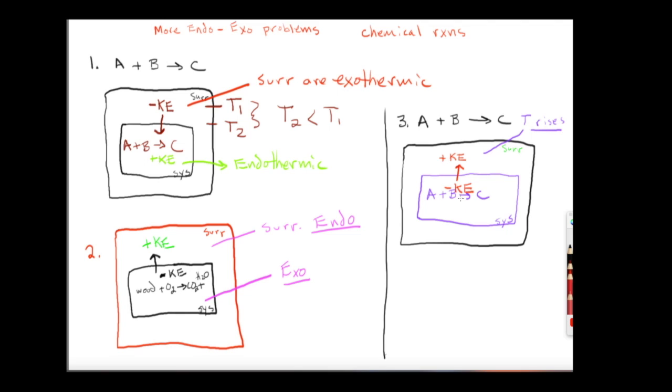I mean, excuse what I said. The only place it can come from is the system. All right, that's this value right here, a system value, and it's moving into the surroundings, and that's the reason why the temperature goes up. All right, so the system in this example is losing energy, therefore it's exo, and the surroundings is gaining energy, and therefore it's endo.